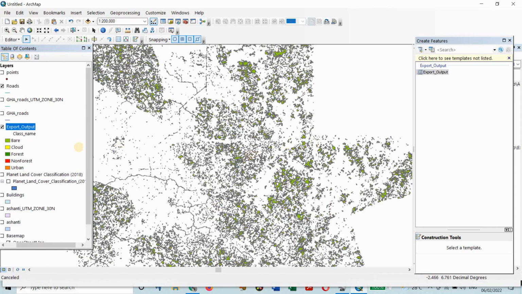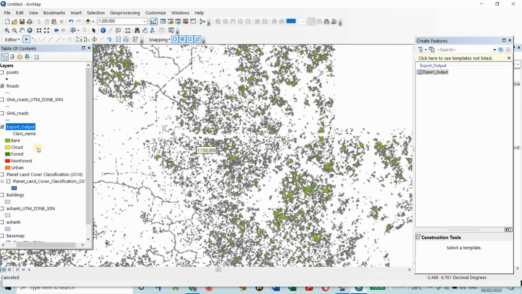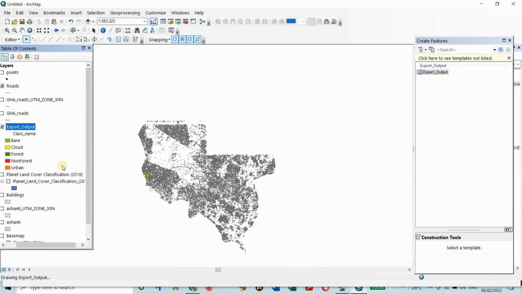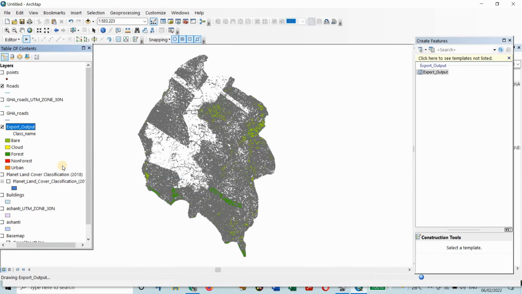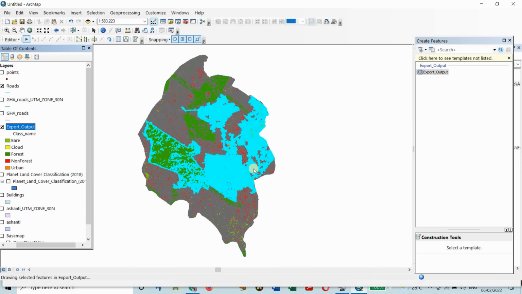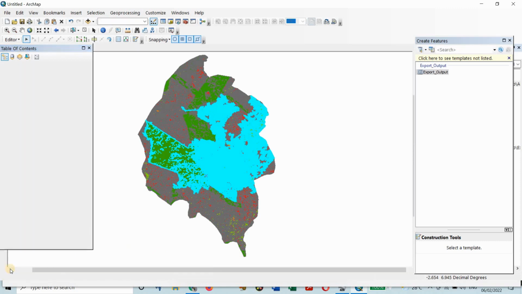See, that is basically symbolizing it. So with this you can just create a quick map.